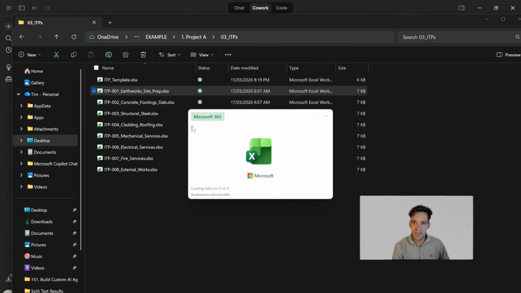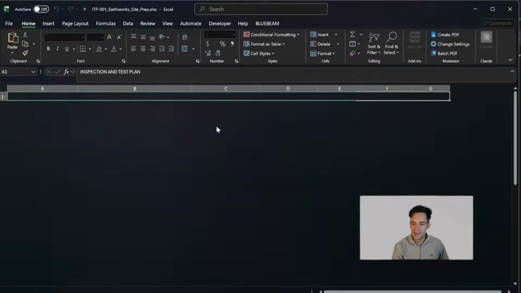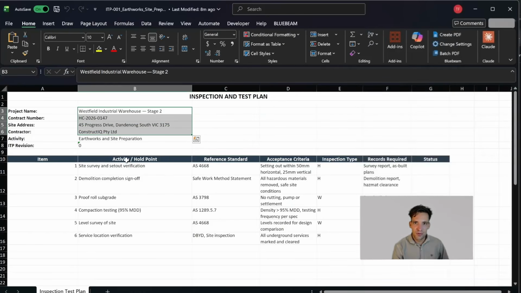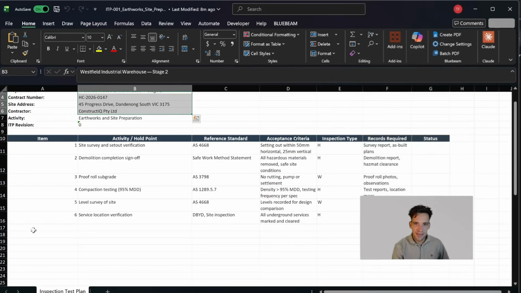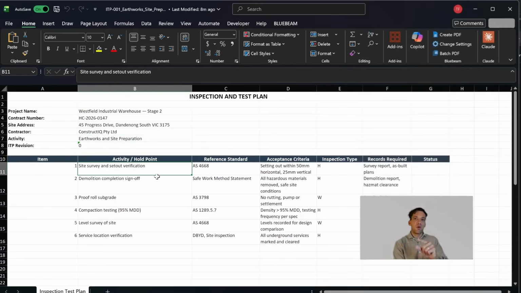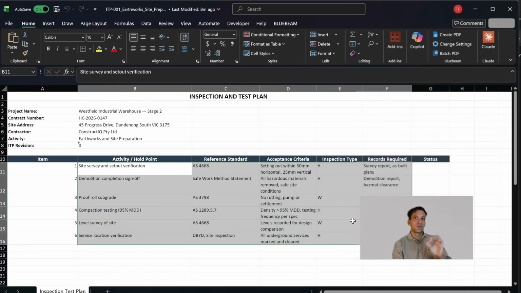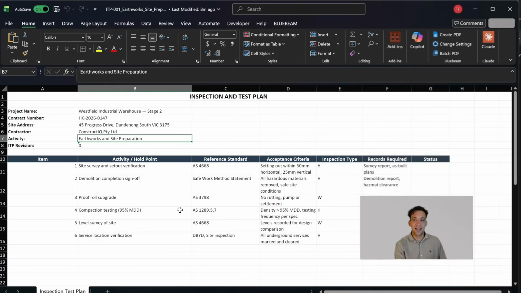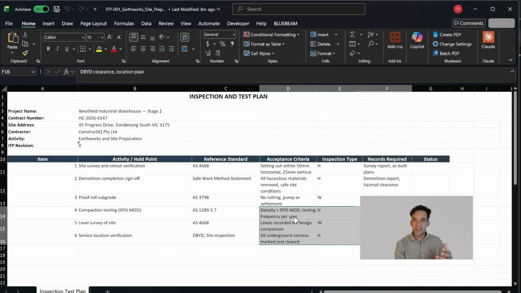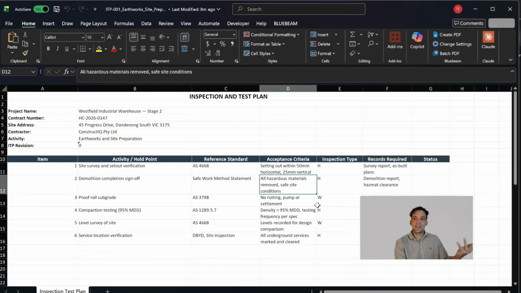So it's taken our template. It's put the project information. It has the steps in the process. And again, the quality of this output won't come from the project documents. This will come from how well you have pre-existing templates that you build into skills or context that the AI can access. So obviously this is just a basic template.